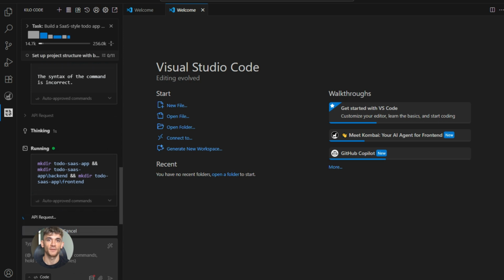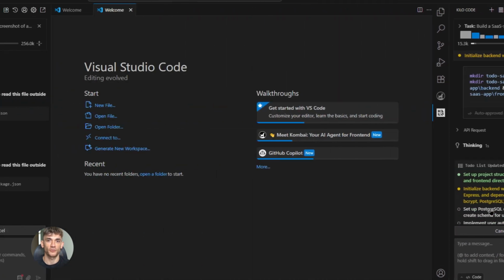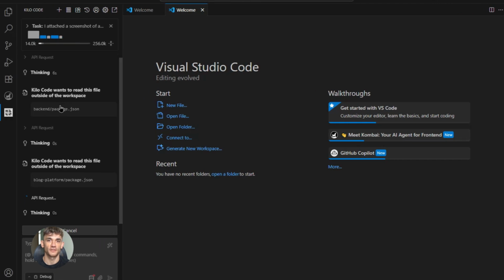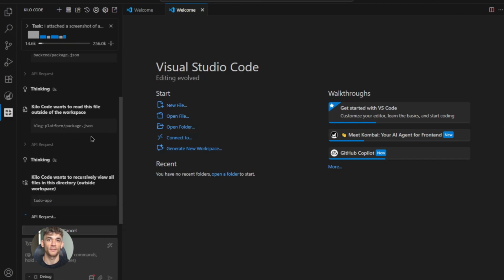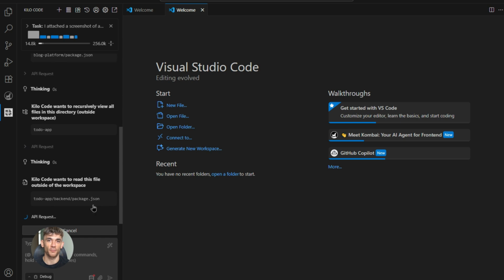Now let me give you some power prompts. For building new apps, try this. Build me an [app name] for [target users]. Key features are [list the features]. Use [tech stack] for the technology. Modern design with [specific style]. Mobile responsive. Fast performance. Include proper error handling. For debugging, try this.